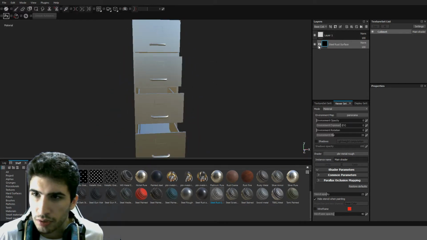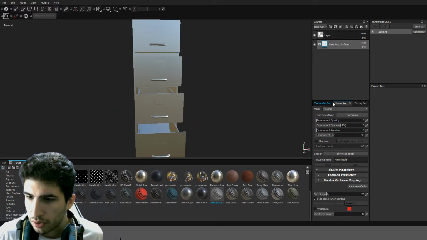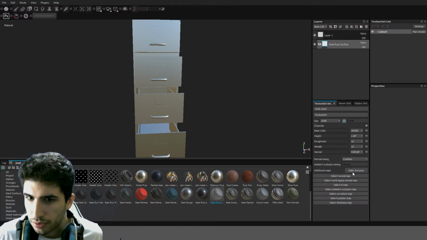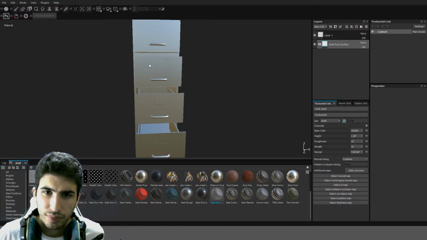That's not rusty at all. Oh yeah, I need to bake the textures. Important step.